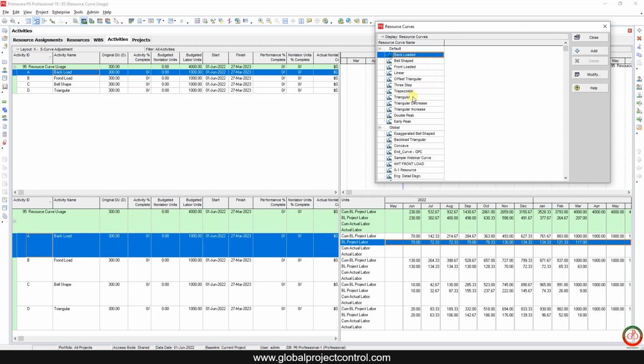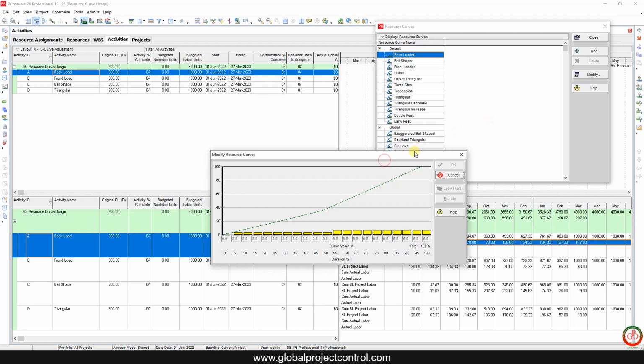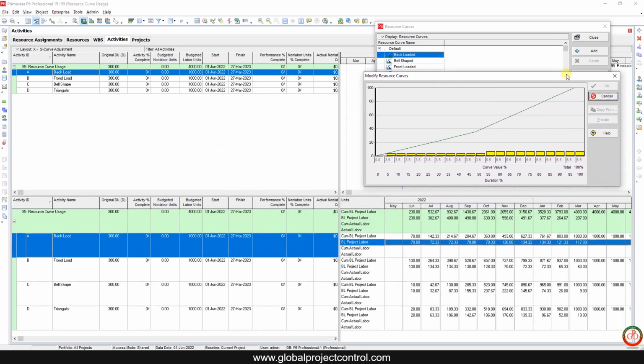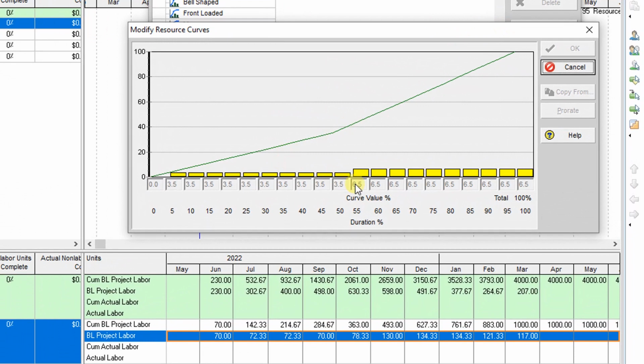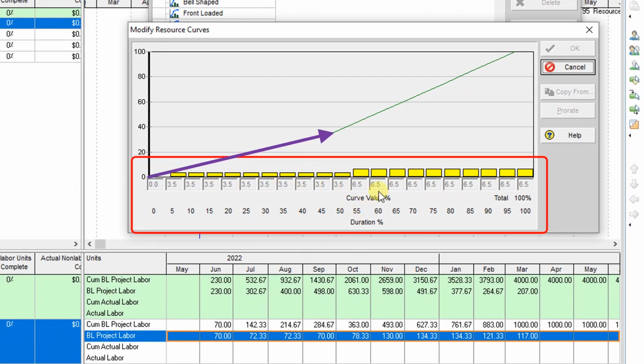Let's see how it works. The backload shows us that the progress for the first 50% of the duration is less than the second 50%.